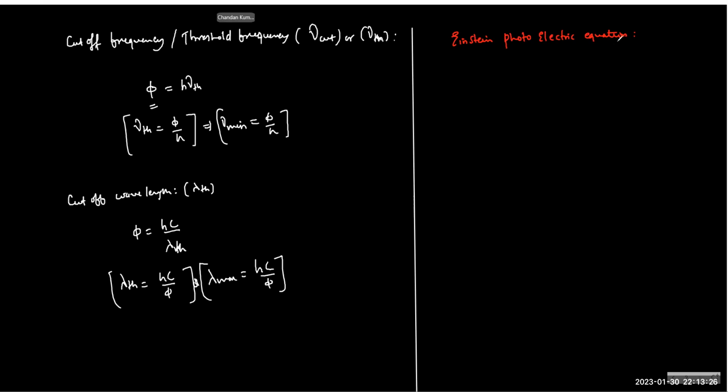Sir, I don't understand the penetration part of a photon. How does it do that? When it interacts with an electron, then automatically the electron will come out, given that the photon has enough energy.